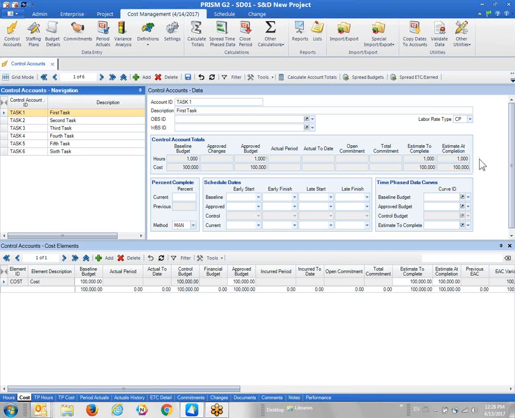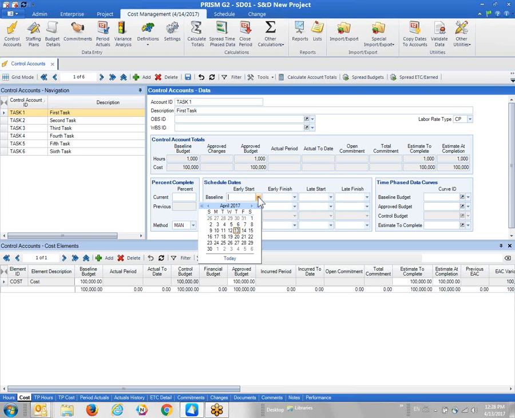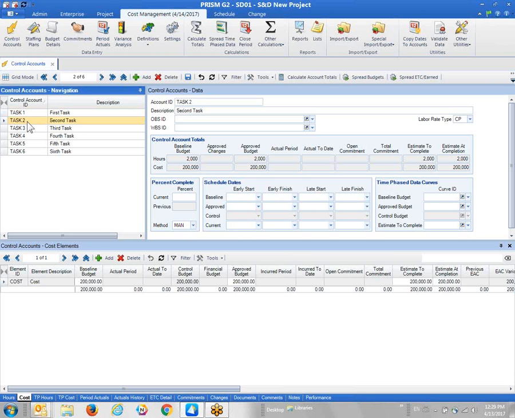All right, so the next thing I want to do is I want to be able to time phase this, but I don't have a schedule available. But that doesn't stop me. I can just enter the dates manually. So, for example, the first task, I'm just going to go to the baseline dates and say, okay, started this task is April 10th, and it's going to go for 2 weeks, and that's it. I've assigned start and finish date.